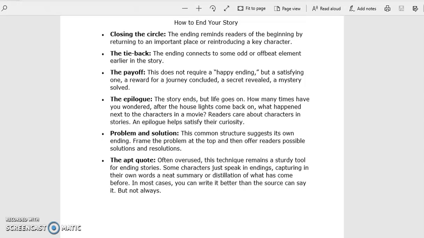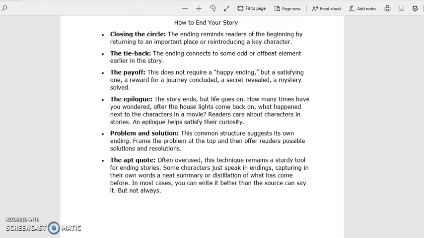Anyway, I'm going to walk you through this anchor chart briefly, and then I'm going to give you an example of how to just flash draft out an ending to your story so we at least have a complete full rough draft. So one way to do it is to close the circle, which means the ending will remind the reader of something that happened in the very beginning, whether it was a planned trip or maybe an object that was shared, or it could be anything, but you want to reference something that happened earlier or at the beginning of the story.